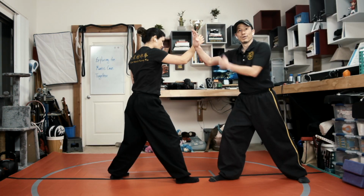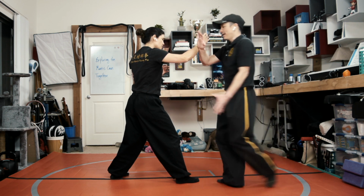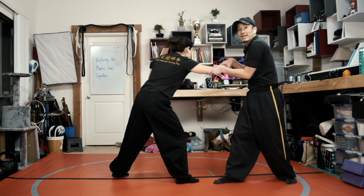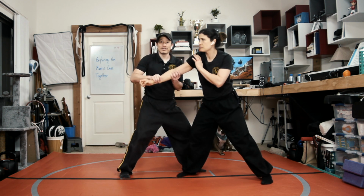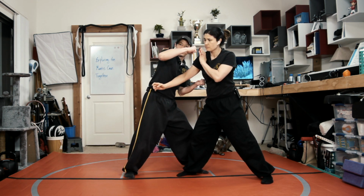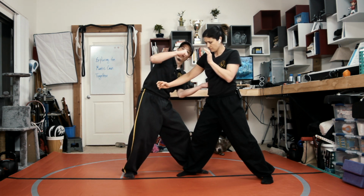I feel a little bit of pressure going towards my side, and I'm just gonna step in here. So I'm stepping in, and then I pluck. So I'm not gonna try to pull that arm in, I'm just gliding, and then I take, and then just immediately let go and strike here, and then immediately let go, and the other person will just kind of bump into my fist, and I'm gonna hit him either in the solar plexus or the floating ribs.